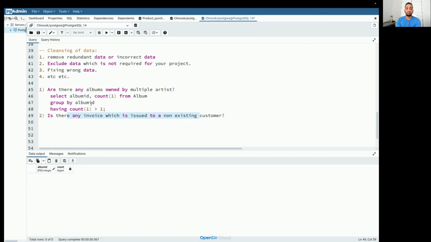Because every invoice present in the data set needs to point to a correct customer. I cannot have an invoice given to a non-existing customer. If there is, then something is wrong, maybe someone did a fraud or something like that. So I need to find such irregularities in the data. Can anyone write a query for this quickly?